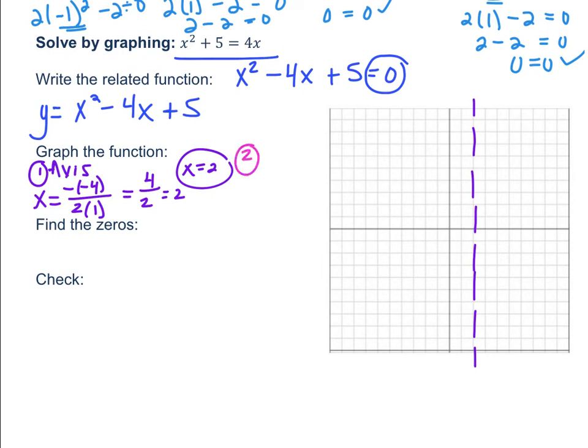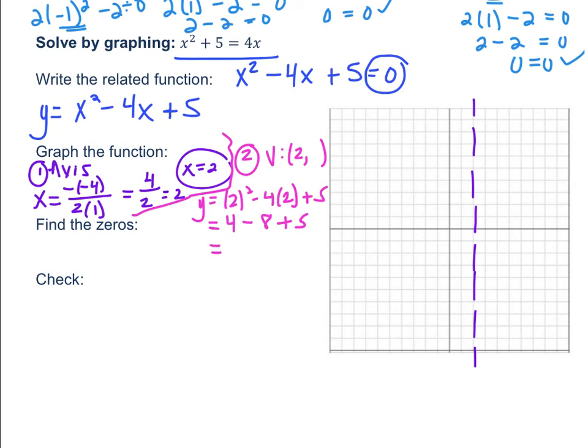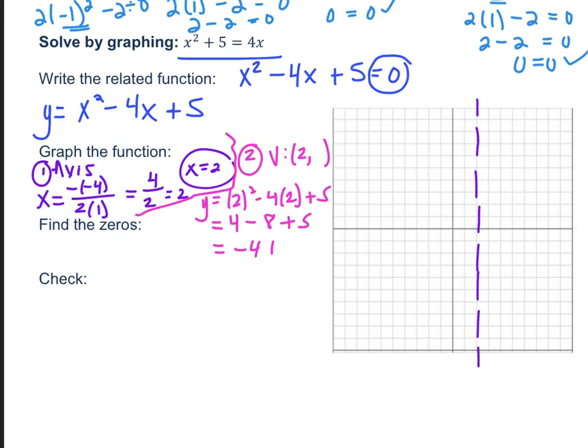The second thing we find is the vertex. Well, we know that the x value will be a 2, so we just have to plug that in and see what we get for the y value. Y equals 2 squared minus 4 times 2 plus 5. 2 squared is 4 minus 8 plus 5. I'm just kind of simplifying. I did the 4 times 2 to get that 8. And then left to right, 4 minus 8 is negative 4. Plus 5 is a positive 1. So 2, 1, over 2 up 1, is our vertex.